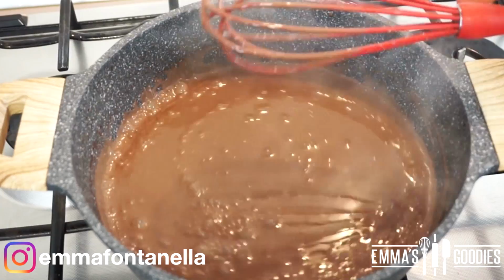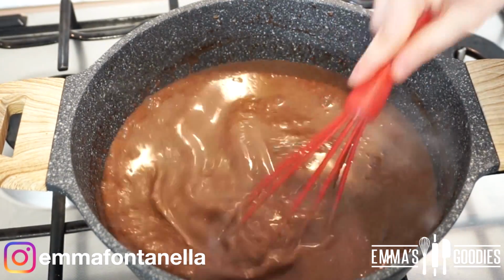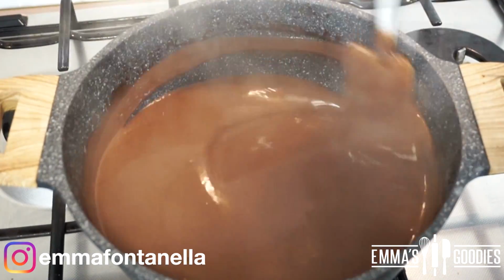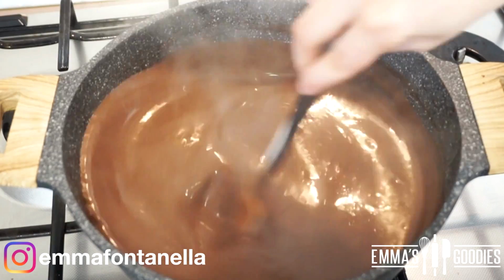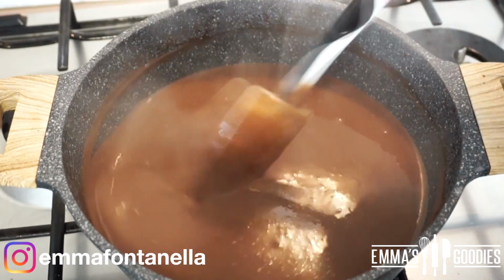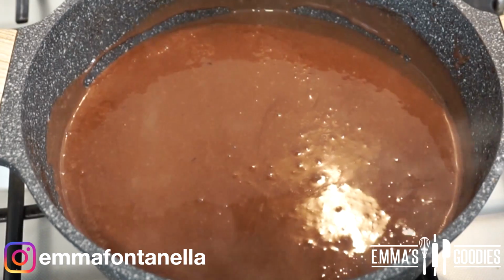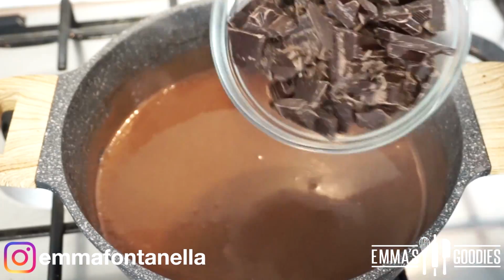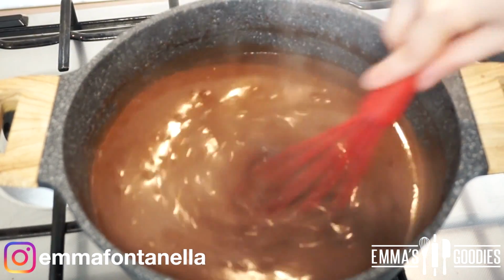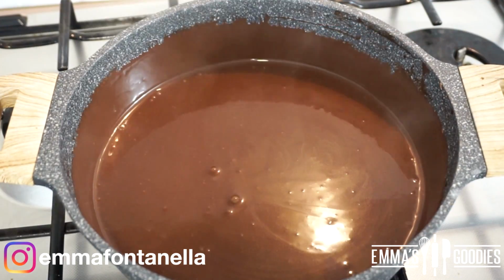When the mixture starts to heat up, you can add the gelatin sheets or the bloomed gelatin and continue mixing. I like to start with a whisk and eventually switch to a spatula because you'll notice that this mixture does start to thicken around the sides first, so scrape those well and continue mixing. As soon as you see bubbles, turn off your flame and stir in the chocolate. Use the best quality chocolate you can find. The chocolate will not only give great flavor, but it will also, again, give structure to the terrine.